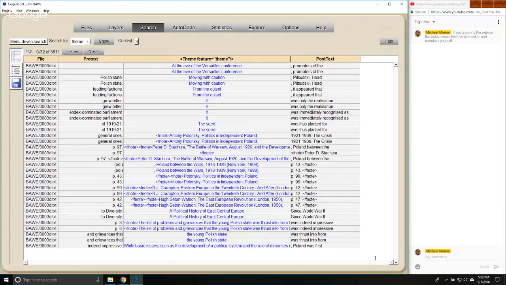So we would want to potentially limit this to, I guess the thing that would make the most sense is the theme of every clause, and so just limit it to the theme of clause, because if it's a theme of a clause, then it's probably the theme also of a clause complex, I would think. So at any rate, that's one other kind of search that you can do here. So that's a basic feature search.